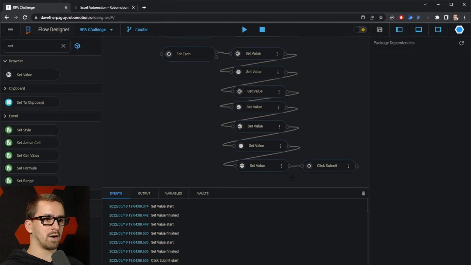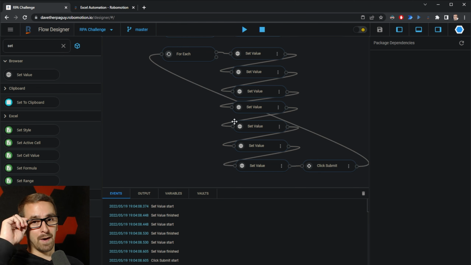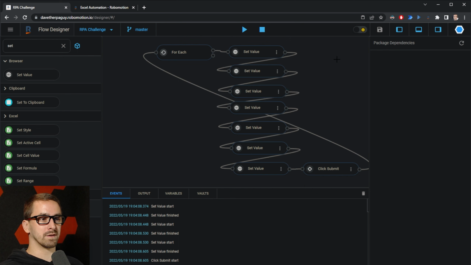So this is all in our loop. And then we need to make this come back around. So we could actually just do this, right? It would technically work, in debug mode, because debug mode runs slower the more stages you have in a loop. But I'm going to delete this because that looks really silly.